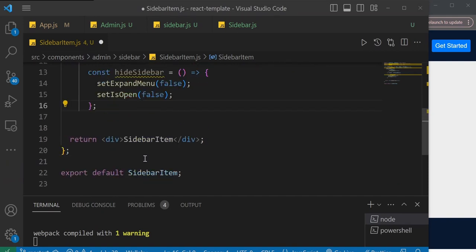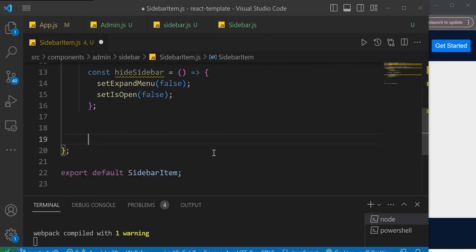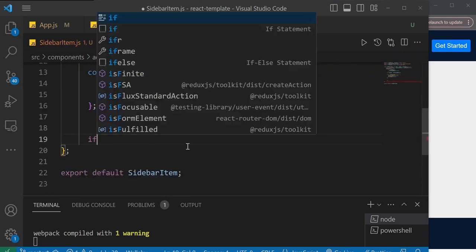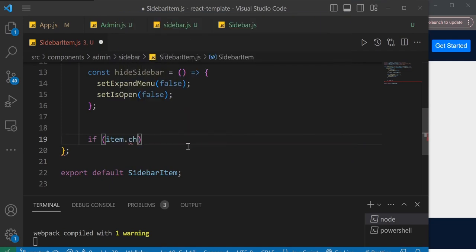Now, instead of just having this return statement here, what I want to do is have an if statement instead, and I want to check based on whether the menu item has children or not. So I'll come here and I'll say if, and here I'll say item.children.